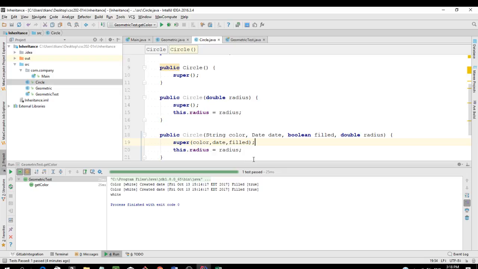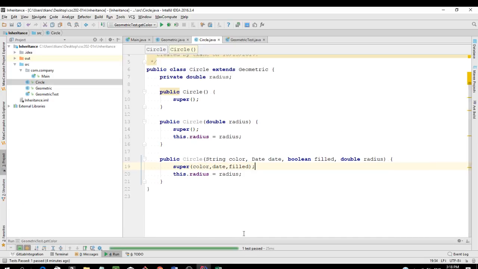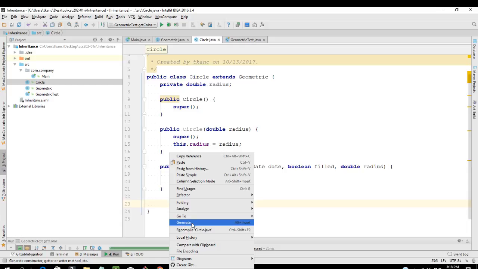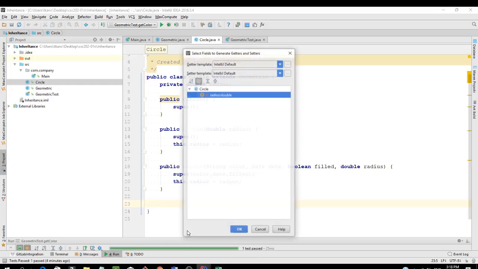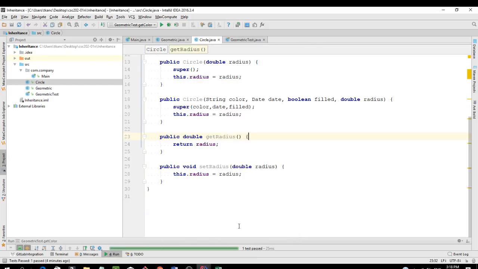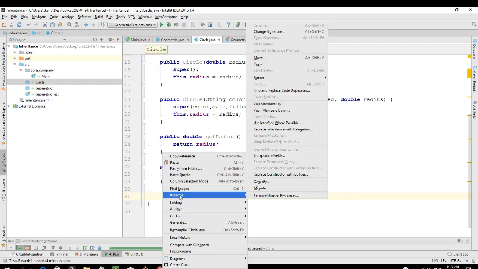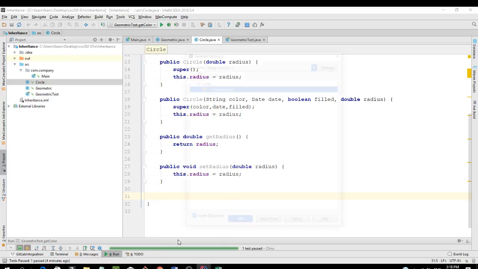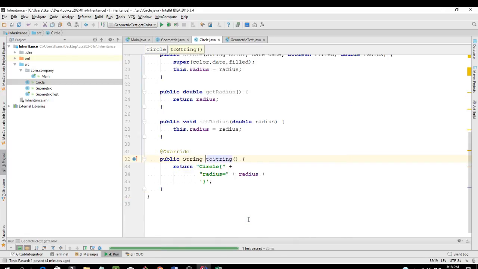So what else do we need to do? These are the basic methods and constructors that you need to create when we create the objects. What else do you need to do? Getters and setters, right? What else? And toString. That's why these are common, and that's why IntelliJ created a way for you to auto-generate them, because those are common things.